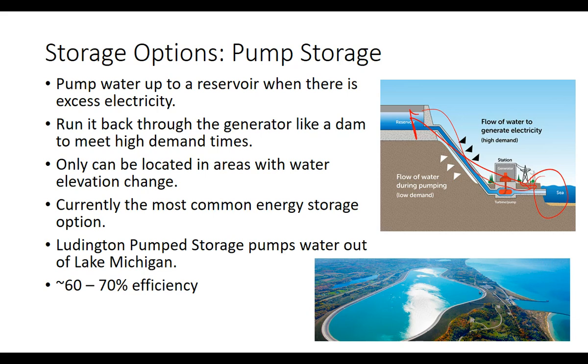Right, 60 to 70% efficiencies. You're losing some of your efficiency to turbulence in the water. So as you pump it up, 100% efficiency is not sufficient to pump water up. And also that water is going to evaporate when it's up there. So you just pumped it up and it evaporated.